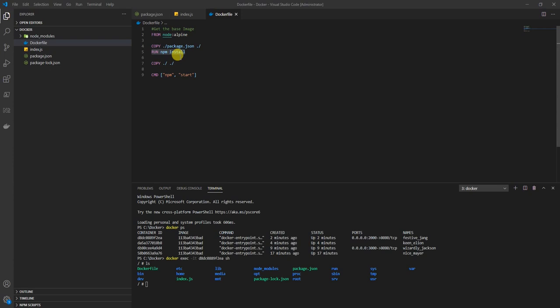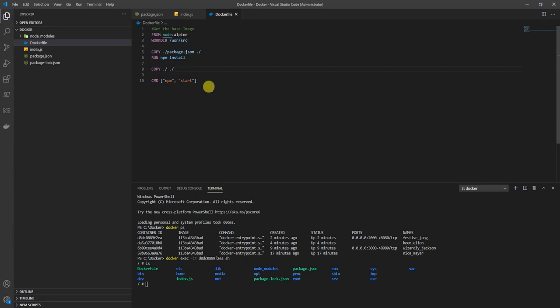So here there is something called working directory, that is WORKDIR. What that will do is that directory will be set as the working directory of the container. In our case, we need that to be user and src. Okay, and this is the working directory, when we mention to copy everything, it will copy everything to this location, not to the root. Okay, that's the only thing we need to do.